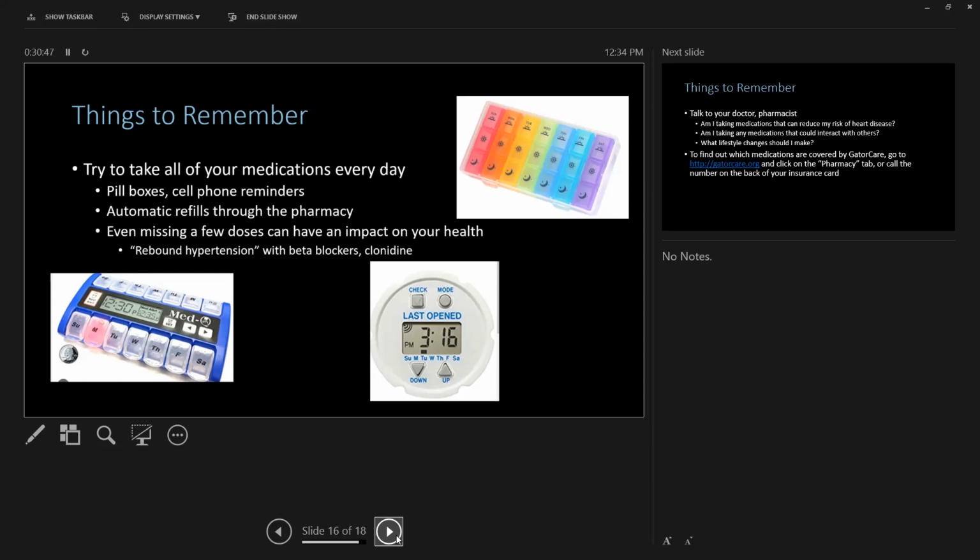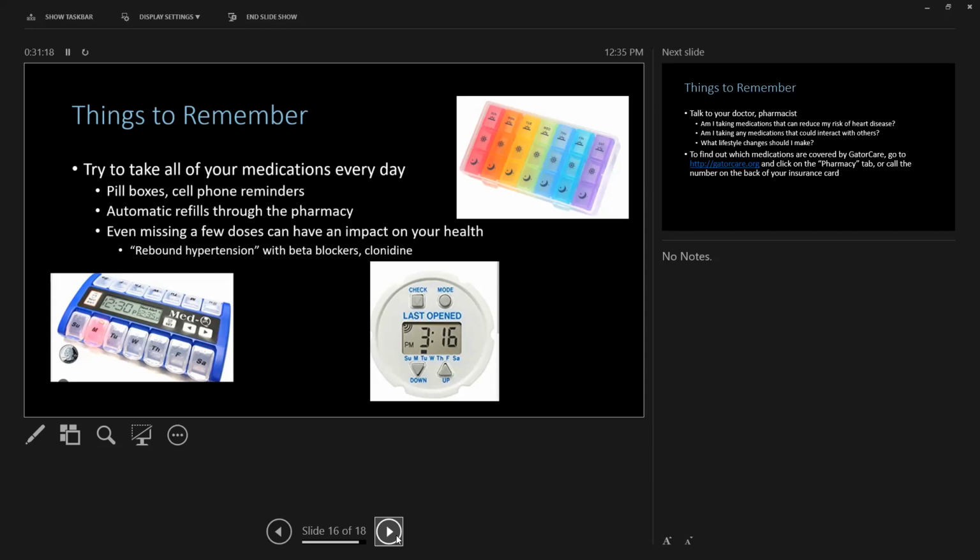So these are just bottles that you can actually buy off Amazon to pour your prescription bottles in. Once again, it has an alarm, and then also kind of cool, an alarm will go off if you are 20 to 30 minutes after missing a dose of your medication. So a lot of different strategies out there right now. I'm sure there's some cool ones I don't even know. So if you are someone that struggles to remember to take medications, Amazon is your friend. Tons of cool things on there.